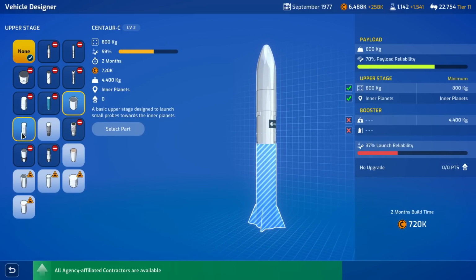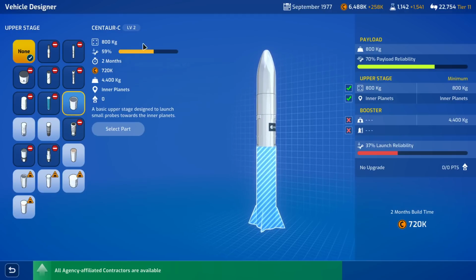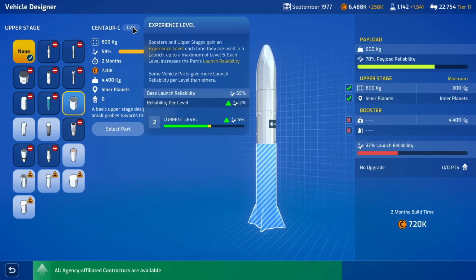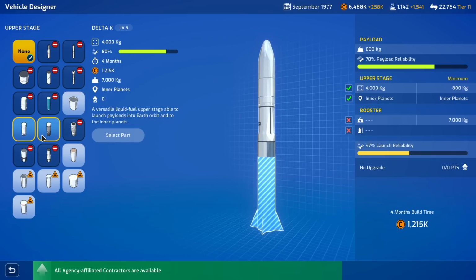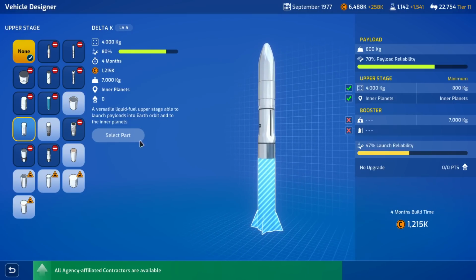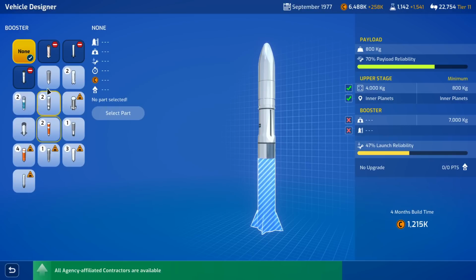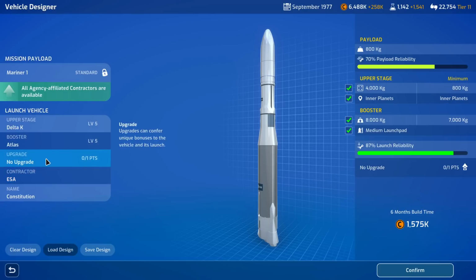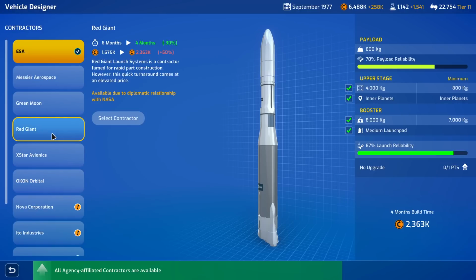I don't know. The reliability is terrible. You could probably level up fairly quickly, but only a 2% boost per. It is cheap, but it doesn't seem worth it. We should just keep using the Delta K. We just keep using the Delta Ks for everything. And then this Atlas Lifter is not bad, 80%. We did level that up a lot, so it seems okay. No upgrades are needed or really truly available.